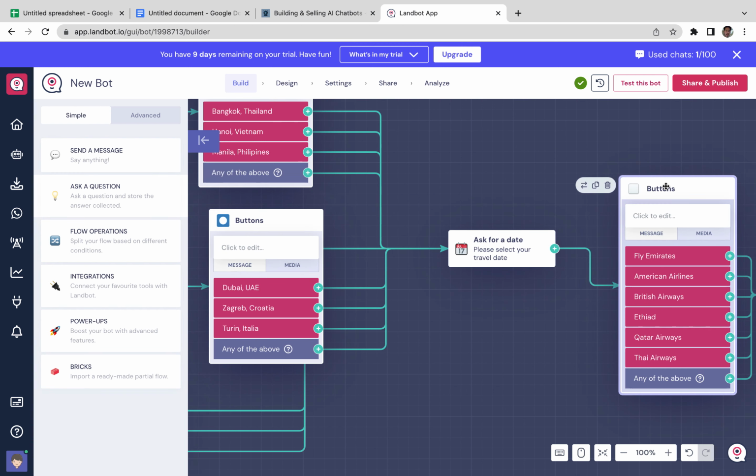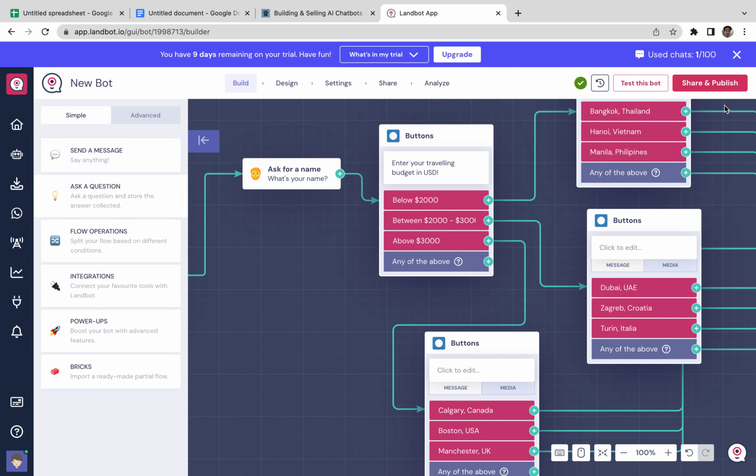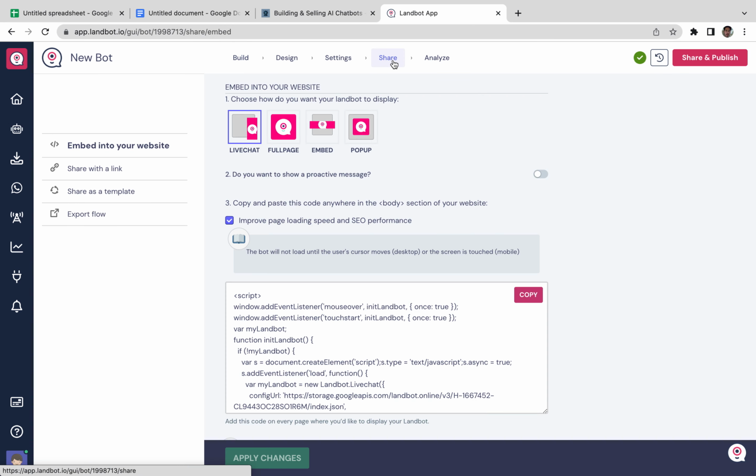Very cool, right? And there's good news here. Click on share. The good news is I'm able to share this travel assistant chatbot template with you, and you can do whatever you want with it. You can add some modifications, some adjustments, you can use it for your own websites, your own platform, or maybe you want to customize it and then sell it to your clients and make money off this chatbot template, selling it as your own product. It's totally up to you guys.